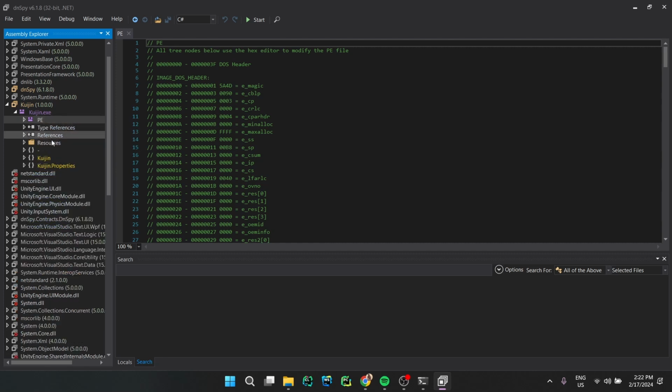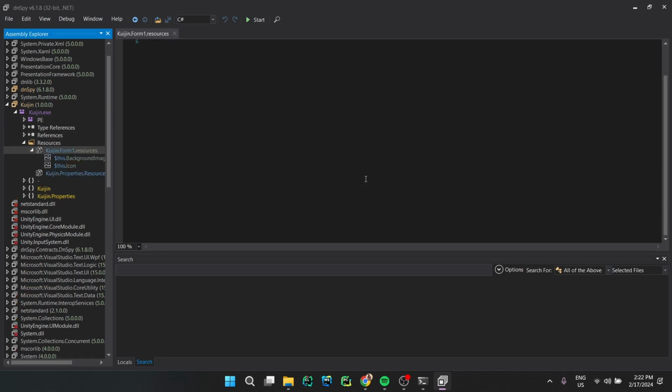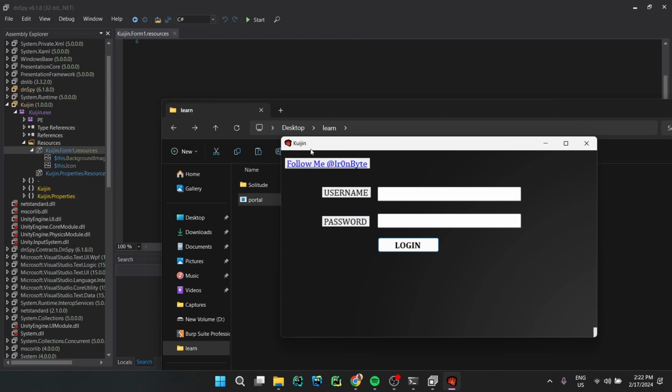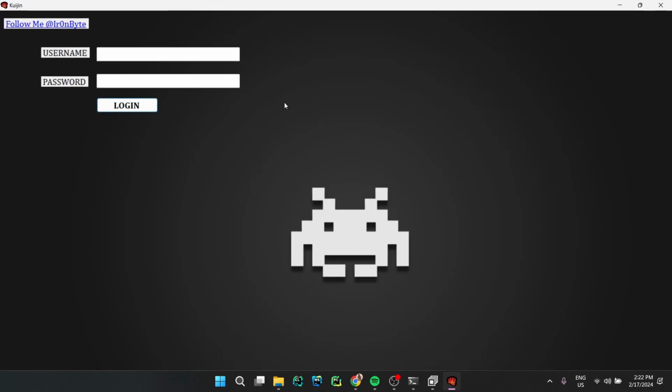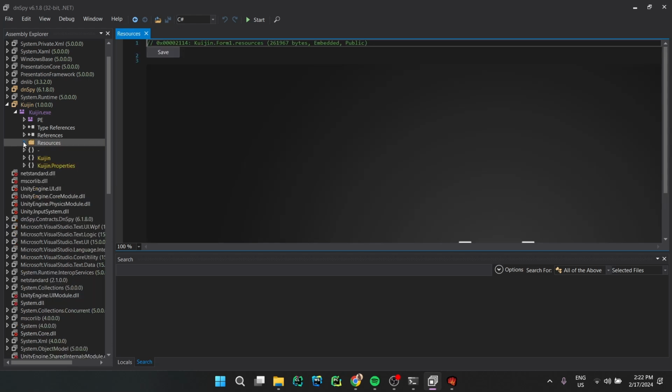So these are the type references, the references, and basically the resources, where we see, for example, images, like the image behind the portal and the whole background image. We can see all of them in the resources.